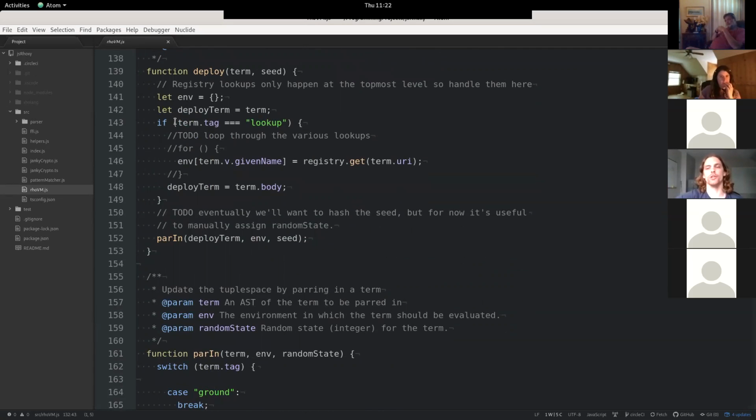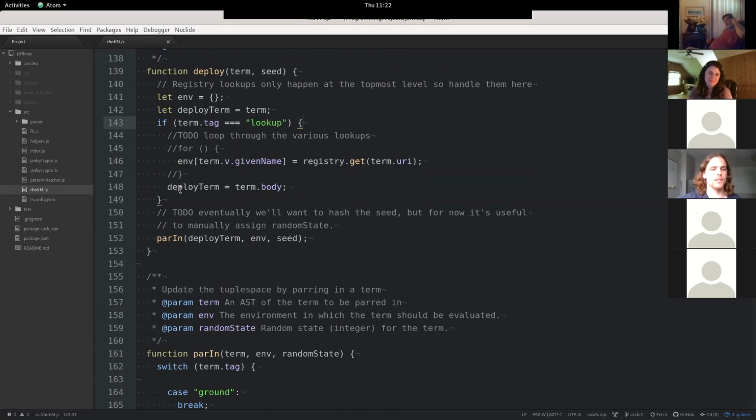One of them is still new, which is when I do new secret channel in whatever, I still use new there. But the one where it's new standard out in from the URI rho:io:stdout, I'm using lookup there. Now, it doesn't have to be a syntax change. We could still make it have the exact same term, and then we wouldn't have to change the syntax. But that's not super important here either.